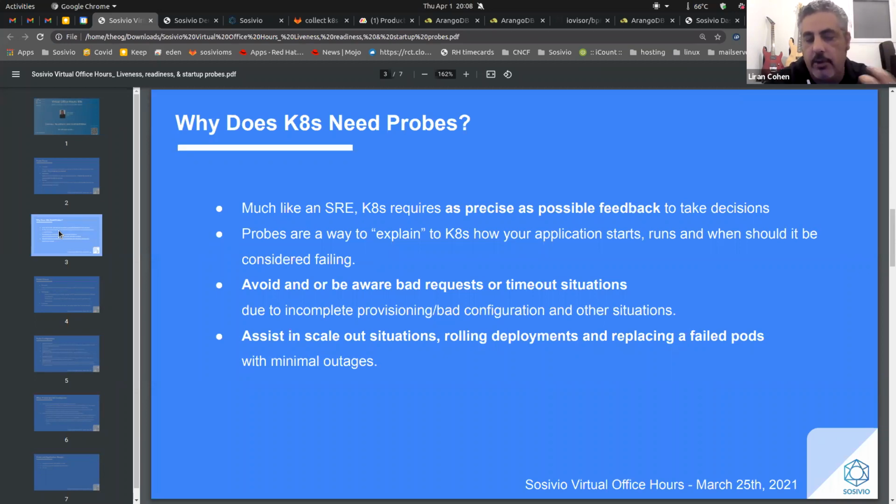And again, in order to keep service continuity, which is the most important thing in Kubernetes, right? You have a user, let's say you have a website, and the website does something for the user. You want this communication between the user and the website to be kept ongoing, continuously, not disturbed at all.